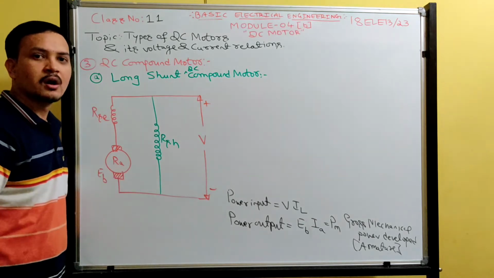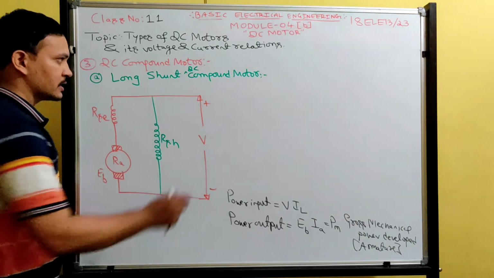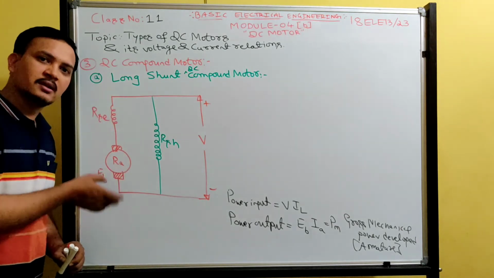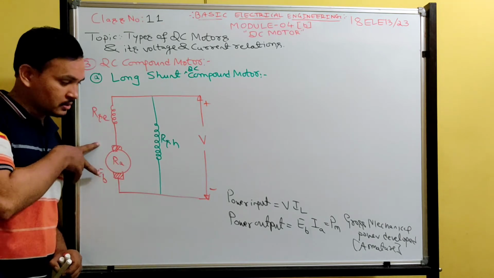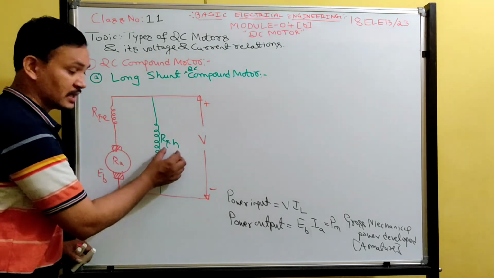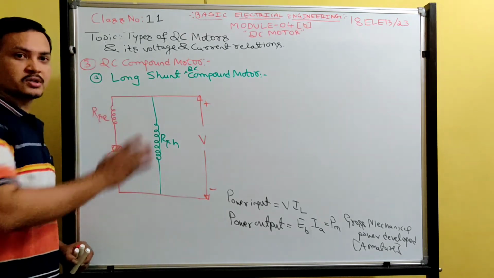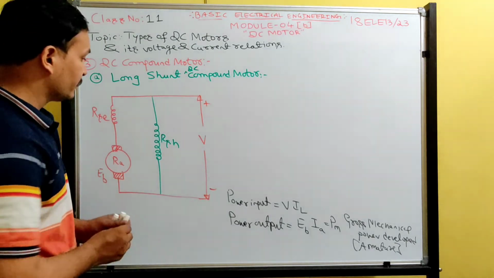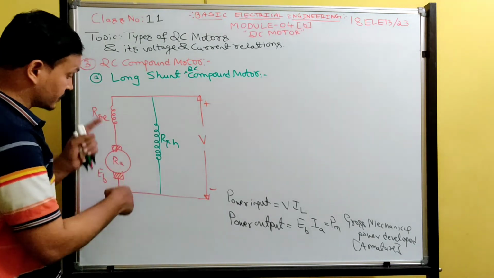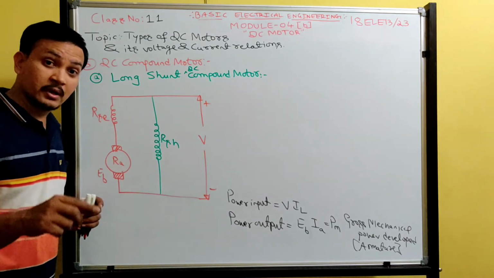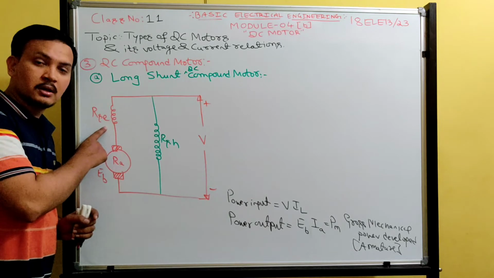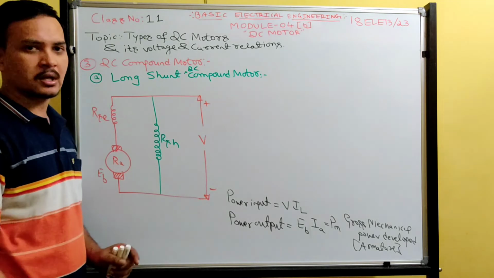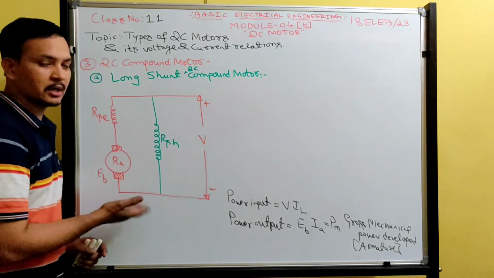Now this is the diagram for the long shunt DC compound motor. Compound motor means always connect series field winding and armature winding in series. Across this series combination, you connect the shunt field winding. Then it becomes long shunt. The definition is: the shunt field winding is connected across the series combination of series field winding resistance and armature winding resistance. Okay, got it? That is lengthy, so you don't write definitions. Straight away, for long shunt compound motor, you directly write this.